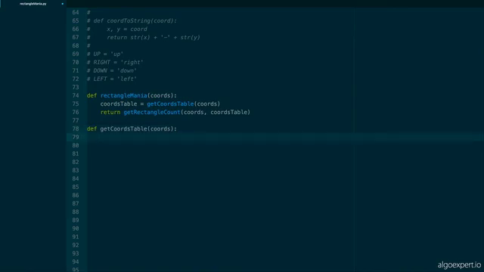This one is going to say, okay, our coords table, instead of having all of the coordinates, is going to have, as properties, x and y values, right? So x is going to map to an object, and y is going to map to an object or a hash table.